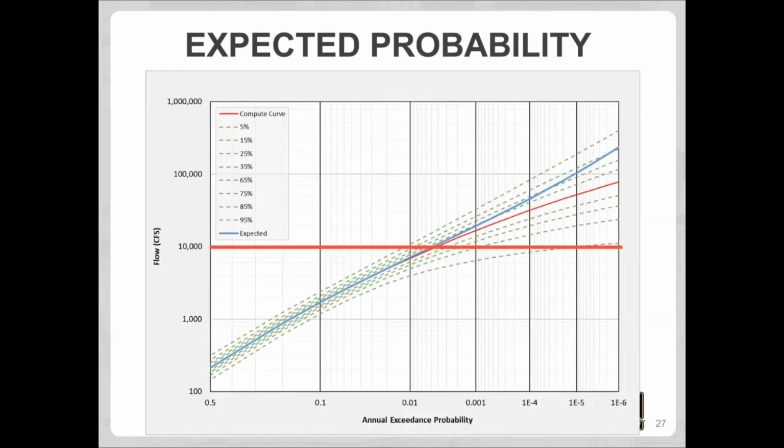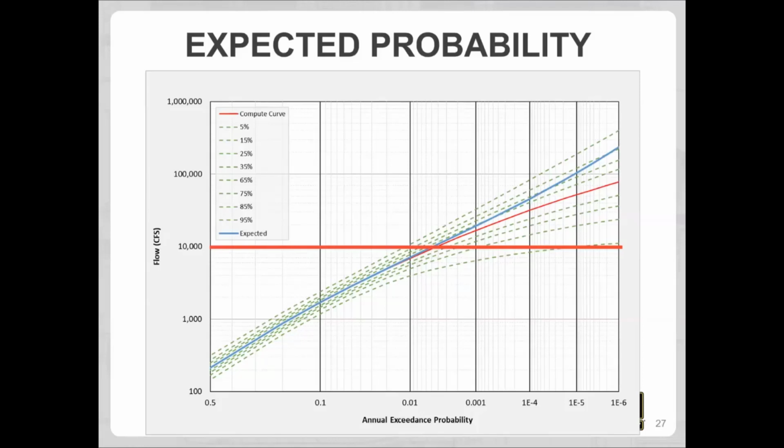So SSP looks, behind the scenes, at a whole range of confidence limits, way more than is even shown on this plot. We only showed a handful so it doesn't get overly cluttered. Normally in the software output, it reports one confidence interval. Behind the scenes for expected probability, it computes a range from 0 up to 1 at a relatively fine increment. Then at each flow, you can take a horizontal slice through those confidence limits and do that numerical integration over AEP and get a mean estimate of the AEP, which is essentially your expected probability curve.